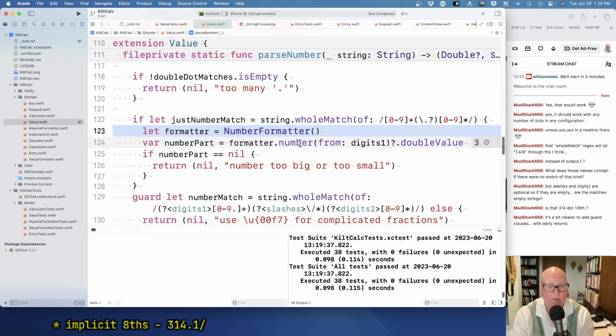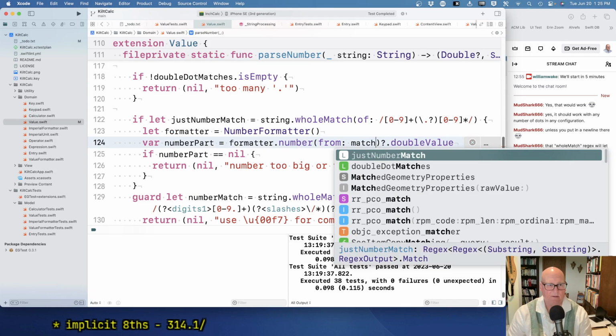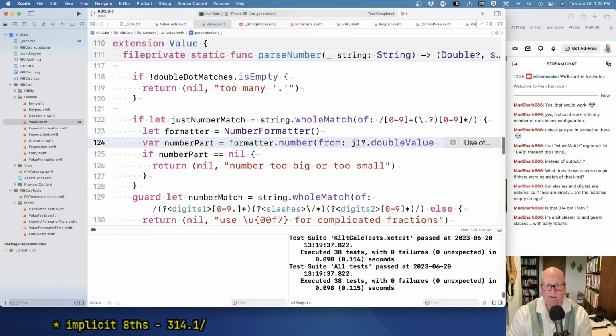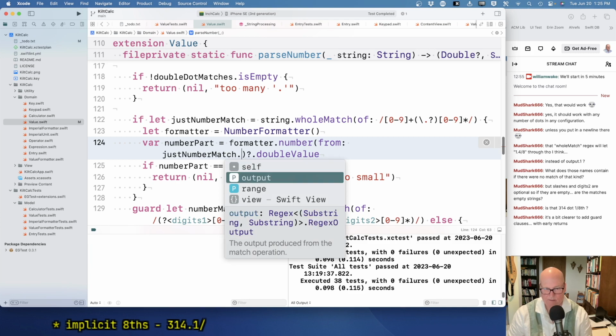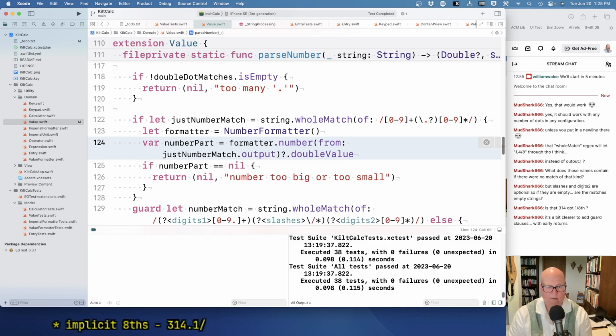All right, we'll take the number from, I think this is just match, just number match dot output double value.